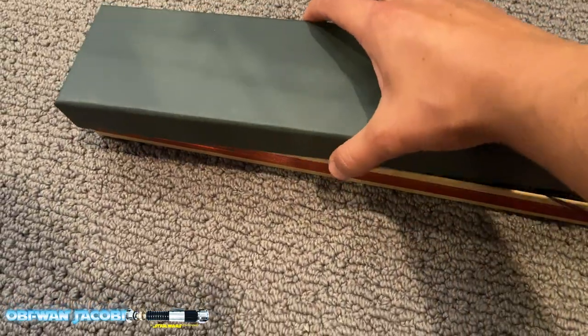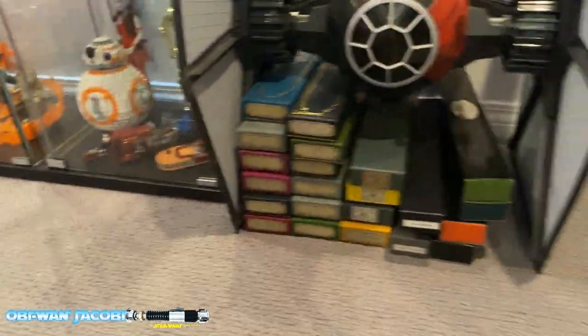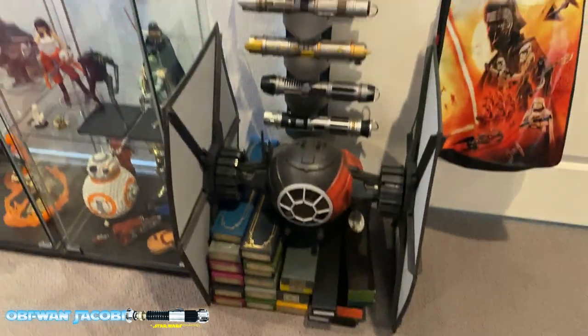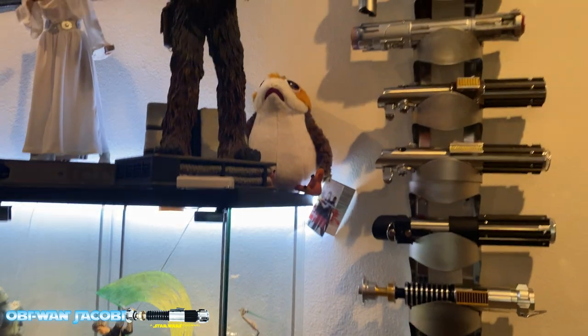I do have the entire Harry Potter wand collection as well. Let me know in the comments below if you guys want to see more in-depth reviews and views on all of this stuff that I have. I will just show you a general overview of what's going on here in this room.